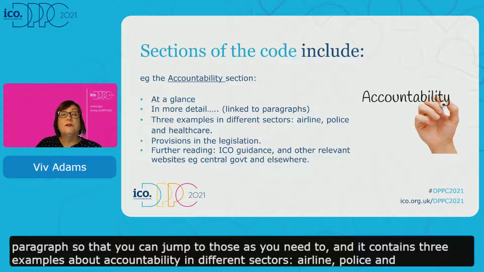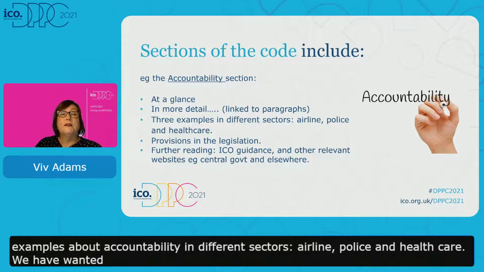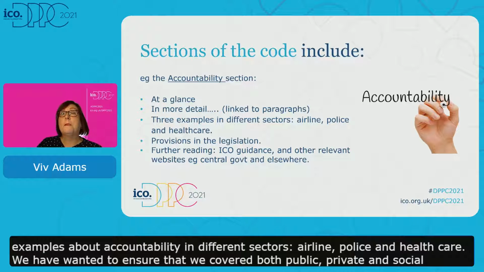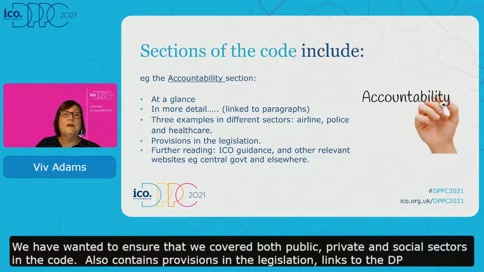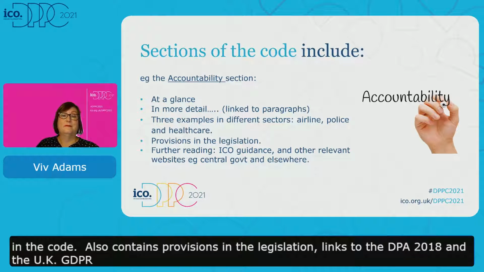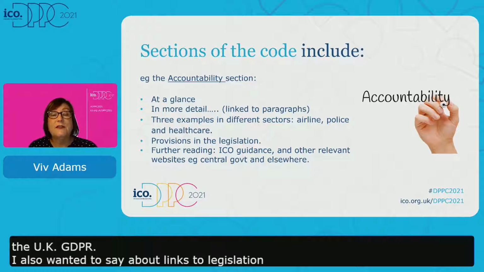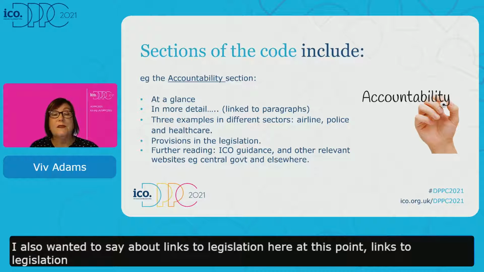We wanted to ensure that we covered public, private, and social sectors in the code. It also contains provisions in the legislation, with links to the DPA 2018 and the UK GDPR. I also wanted to say something about links to legislation at this point. Links to legislation, ICO guidance, and other external websites.